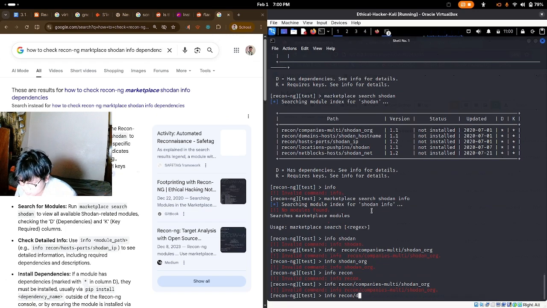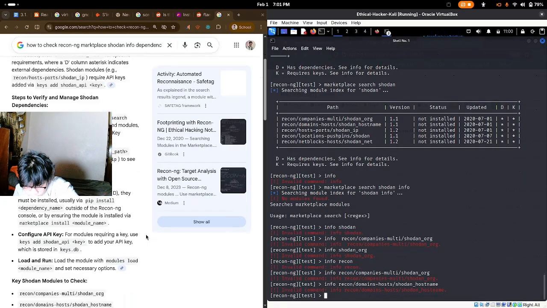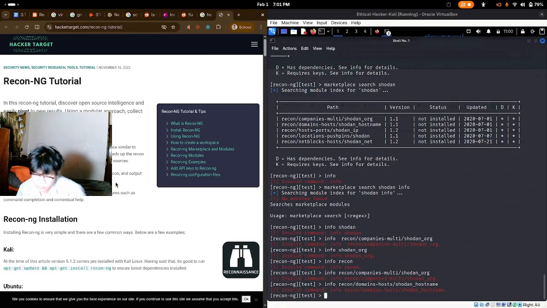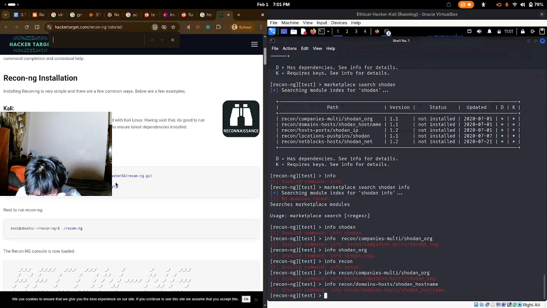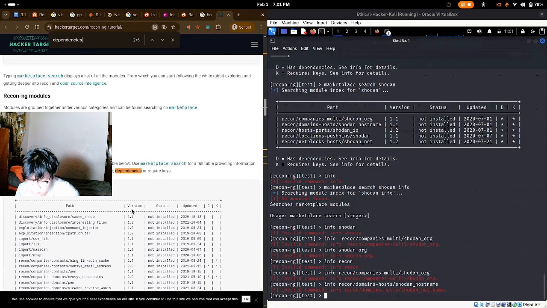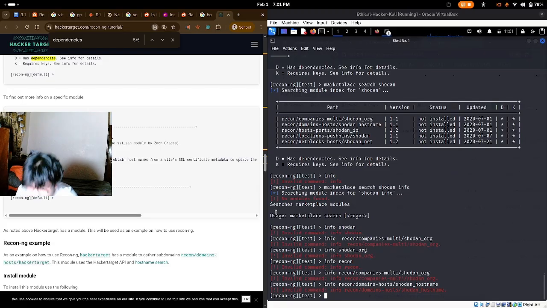Well, doesn't work. Not allowed. Oh no, that's not it. Dependencies. Marketplace info.